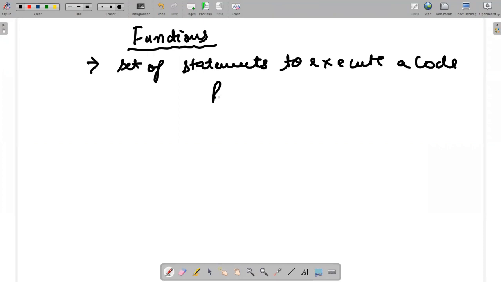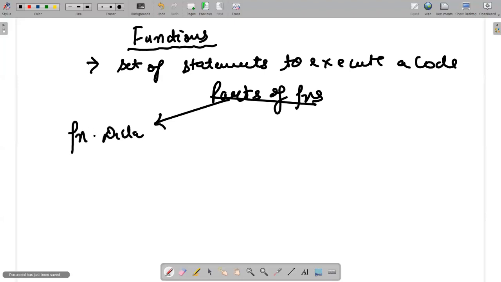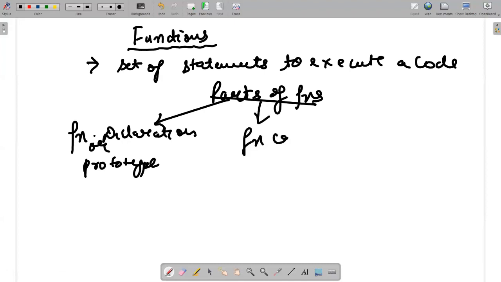There are three parts of functions. The first part is known as function declaration or prototype, the second part is function call, and the last part is function definition.